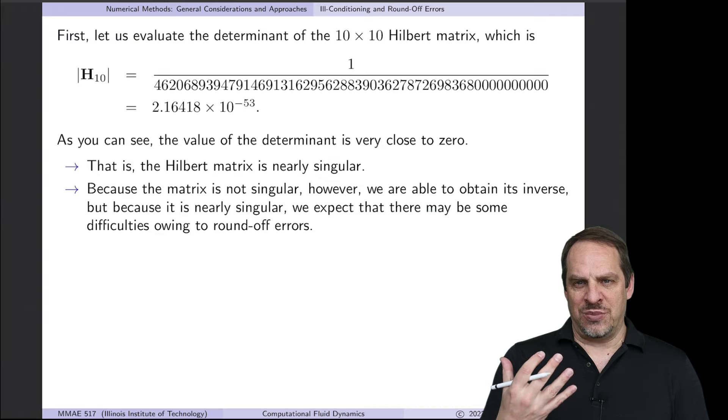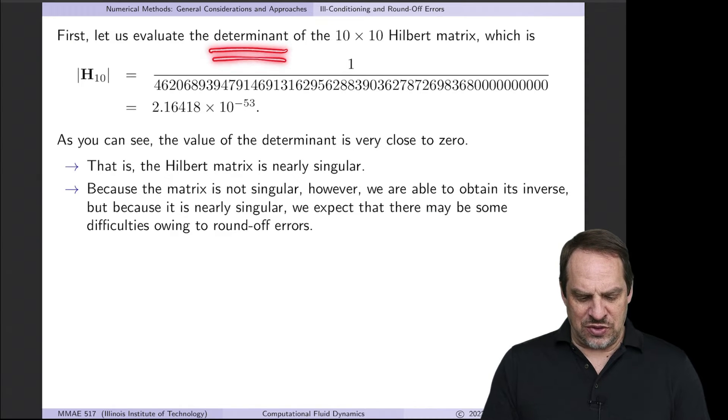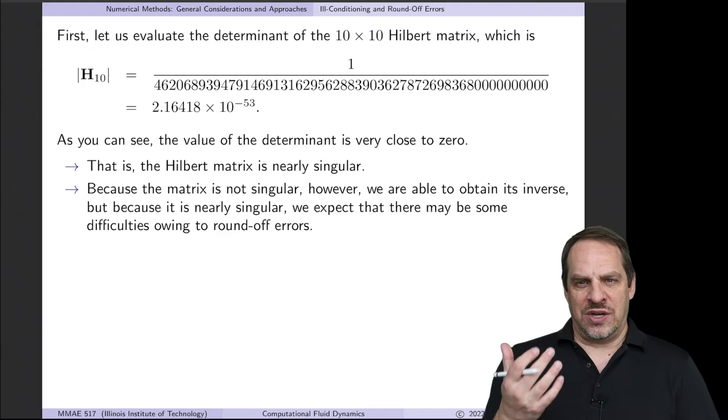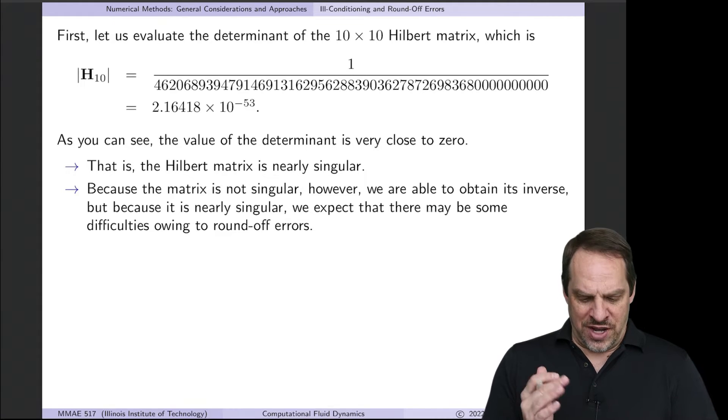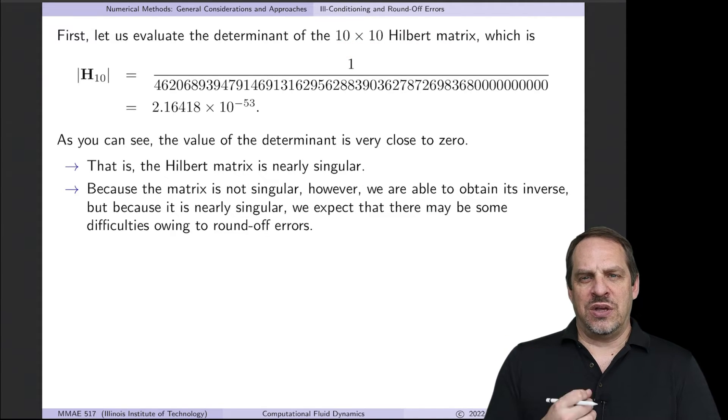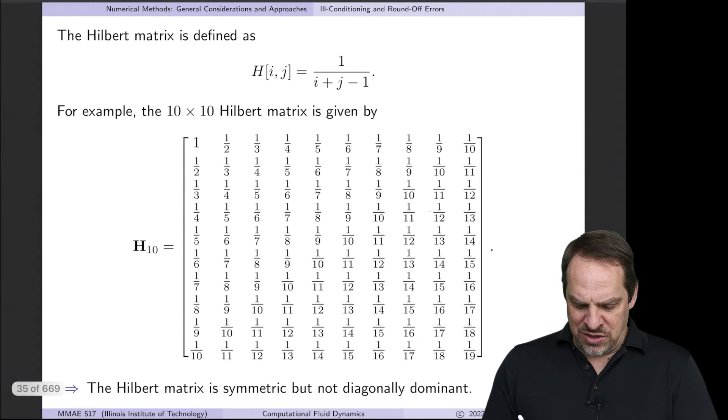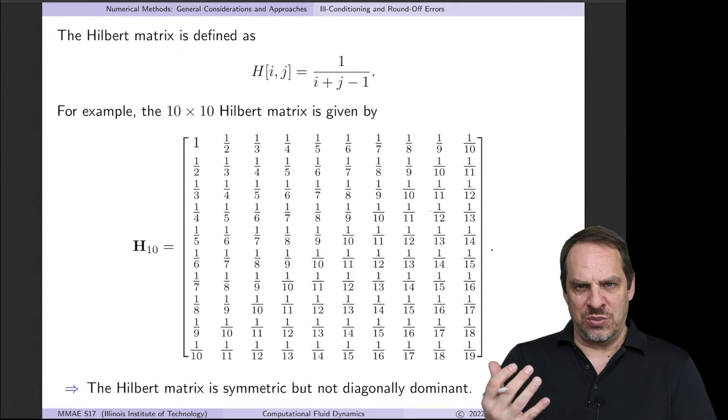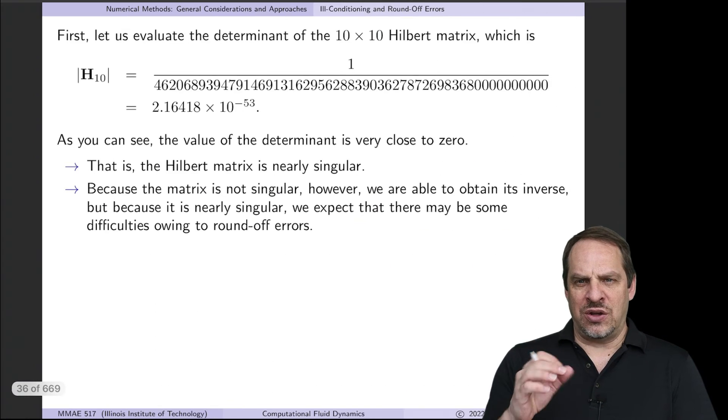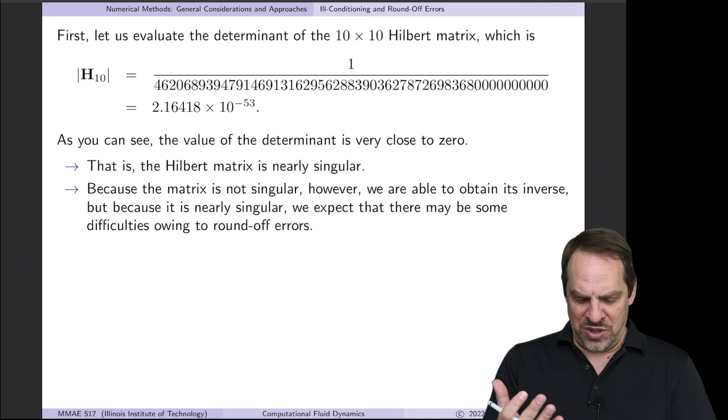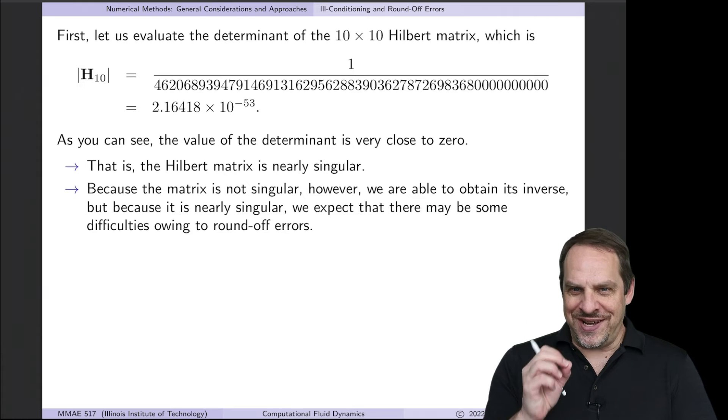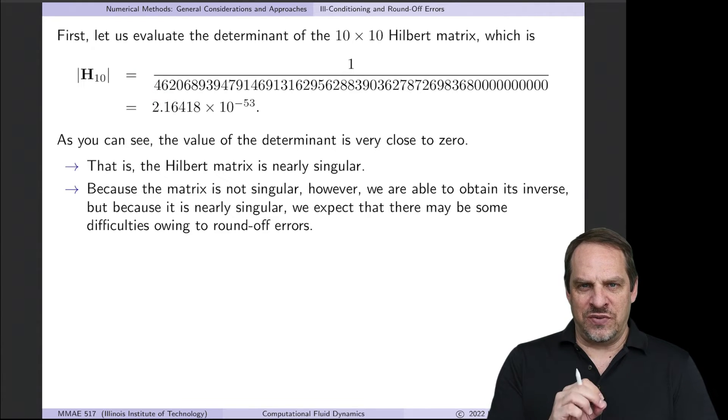So the first diagnostic that we talked about in the last video was the determinant. So if we're trying to solve an AU equals B, the first thing I check is the determinant of A to determine whether it's singular or not. So for our 10 by 10 Hilbert matrix, I used Mathematica here. And the great thing about Mathematica is it does do infinite precision arithmetic. So when I ask for the determinant of a 10 by 10 Hilbert matrix where I put in rational numbers, not decimals, but rational numbers for each of the entries, it will say, oh, okay, Kevin, you want to get the exact value of the determinant, and this is what it will give you. One over whatever number this is, this huge number. So it's not zero, is the exact determinant of this 10 by 10 Hilbert matrix.